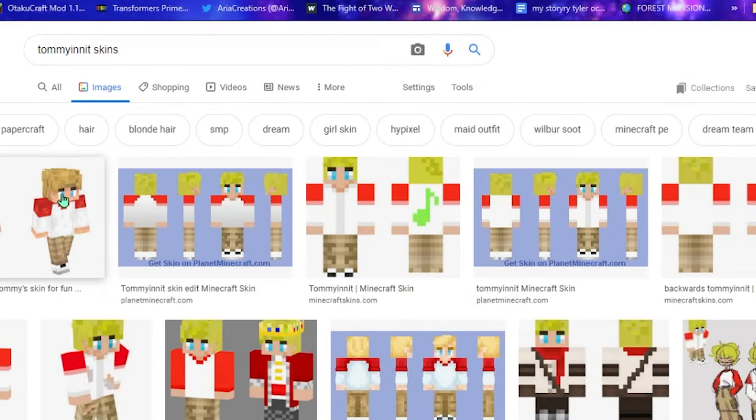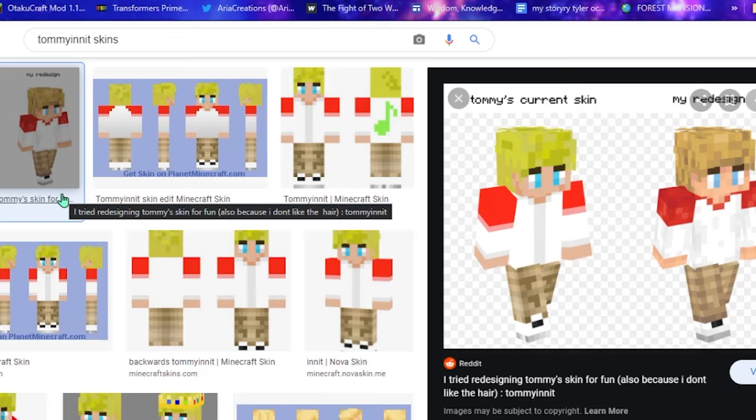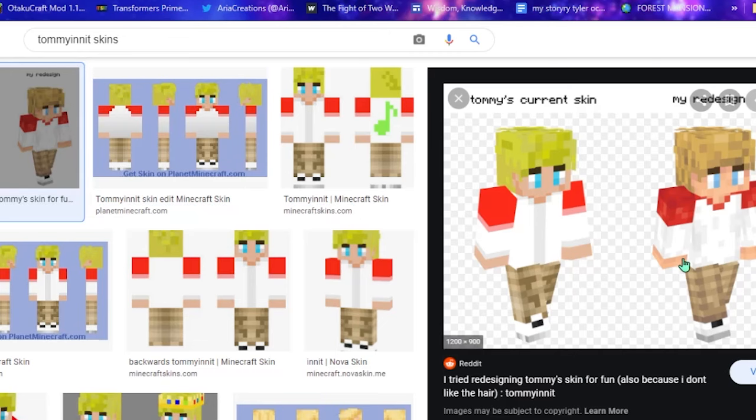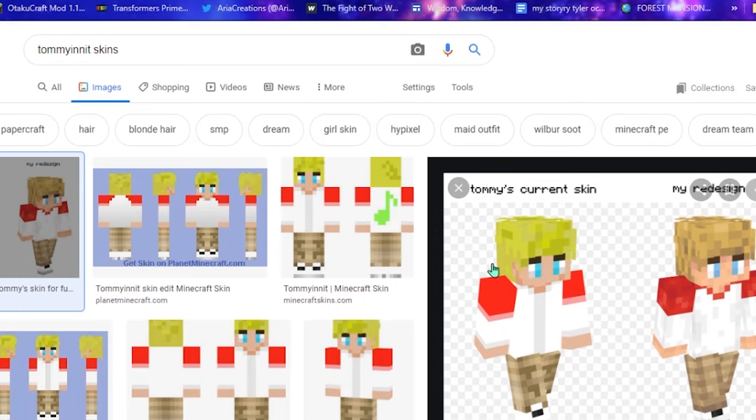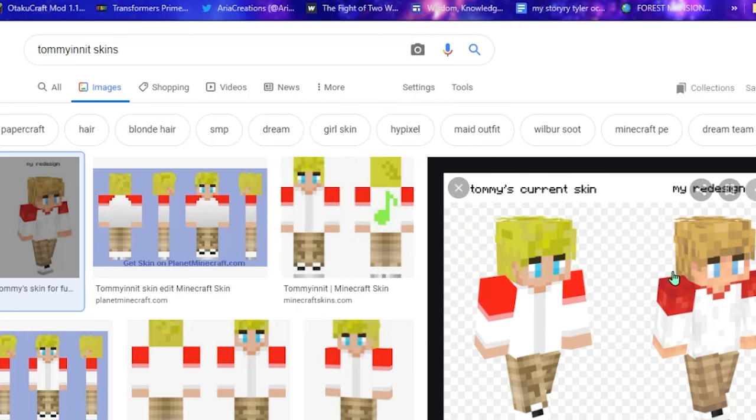What I want to do, I'm gonna choose this skin, this person's redesign. So I do hope that you guys go support this person that did the redesign, because Tommyinnit's yellow hair doesn't really look good. It looks like spaghetti noodles, to be honest. This one actually looks like blonde hair. So we're gonna be using this skin, which I have already downloaded.